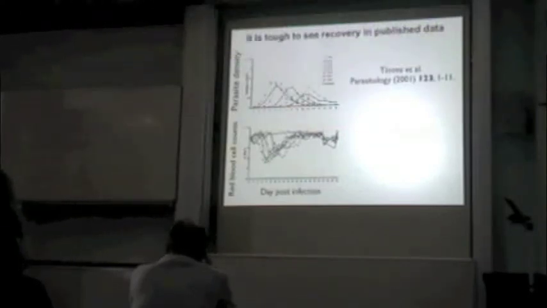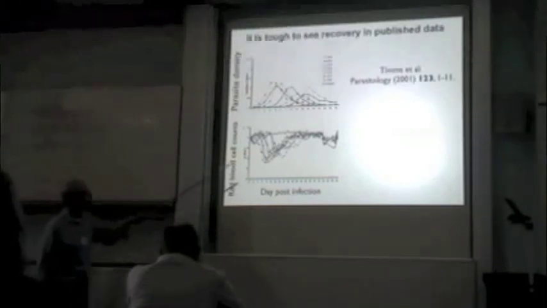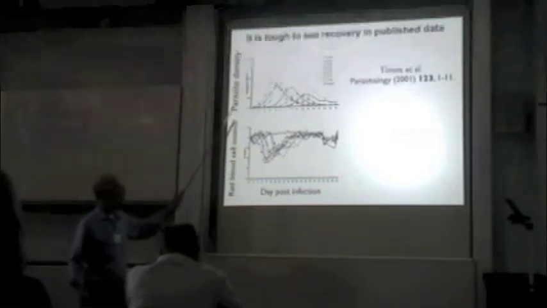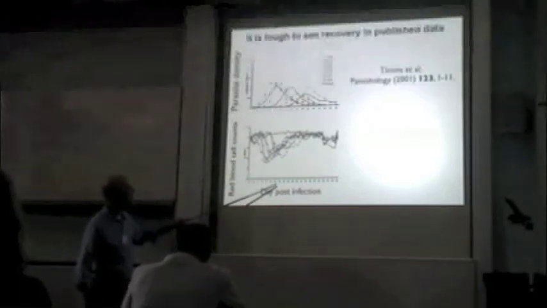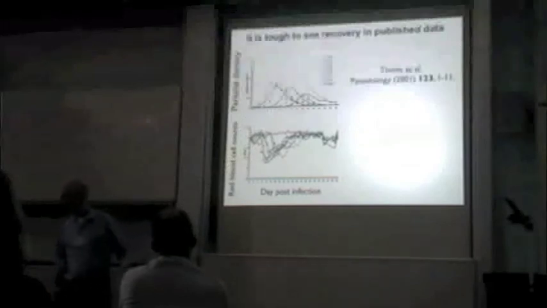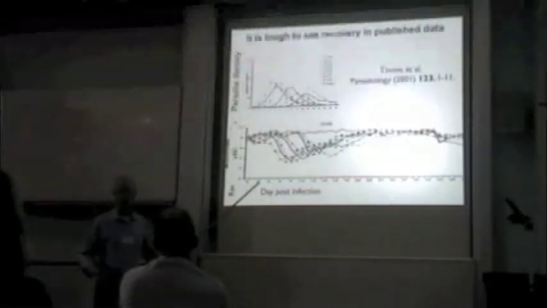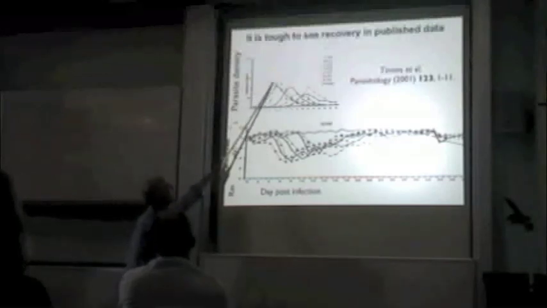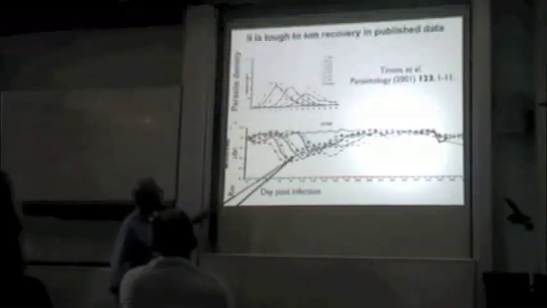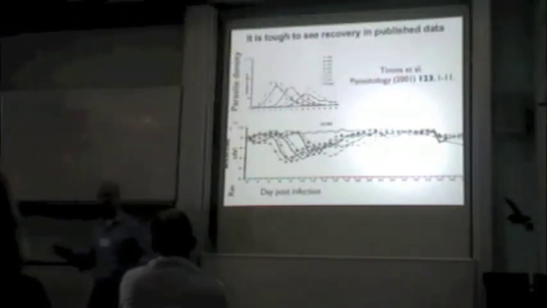So it's tough to see recovery in the published data. You can do it. It's actually even tougher because you notice in this data, granted they published it 10 years ago and they weren't thinking about this, but they don't even have the same timeline on the red blood cell count by parasite density curves. So even if you stretch it out, it's not so easy to make the correlations between when parasites are going down and when health is getting better. All the data that you need are there. It's just not easy to see.